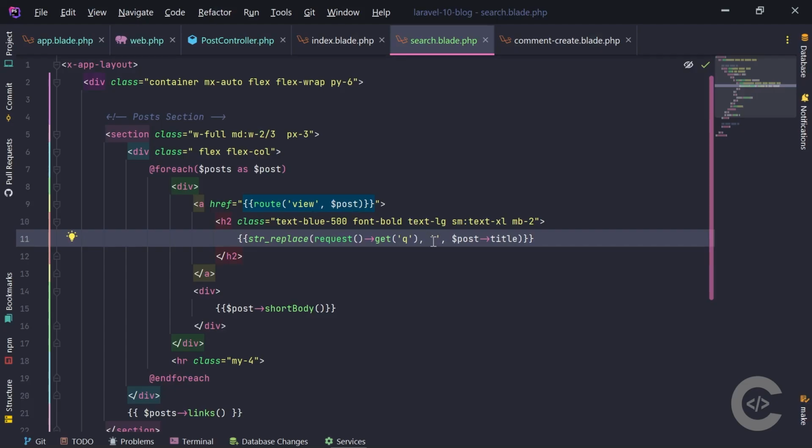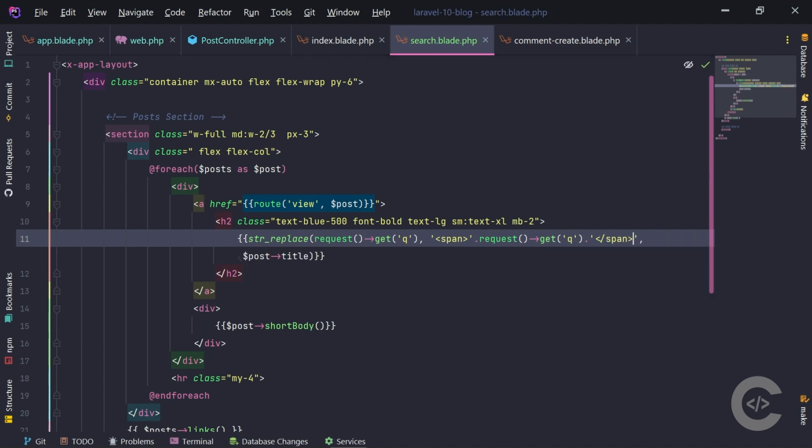But instead of replacing with empty string, you should replace it with something like span. I'm actually doing this, but I'm going to give you additional challenge right now. Span class, we're going to give it bg yellow 400, something like this.